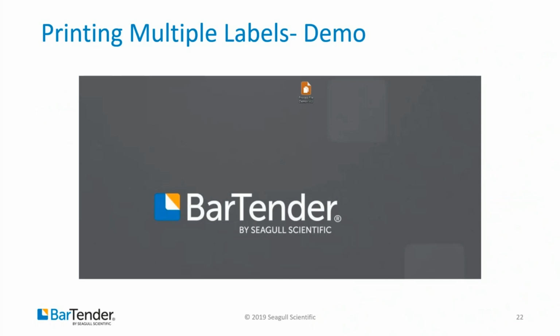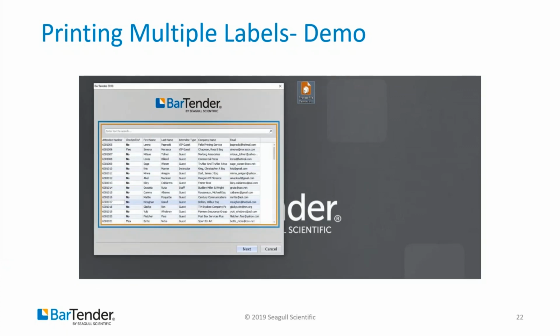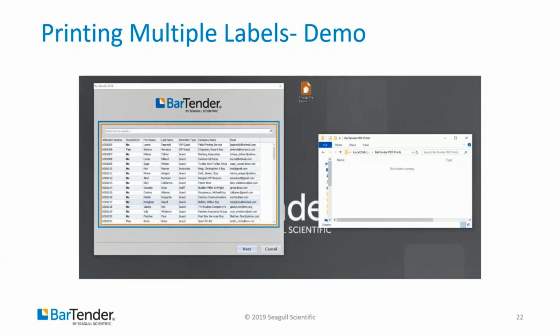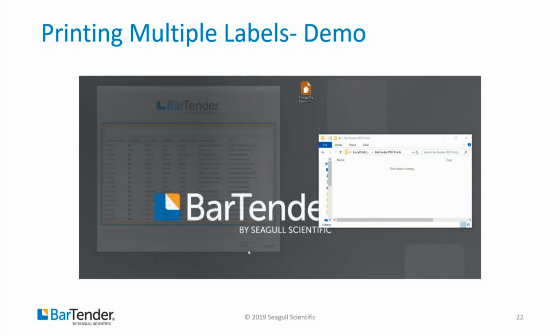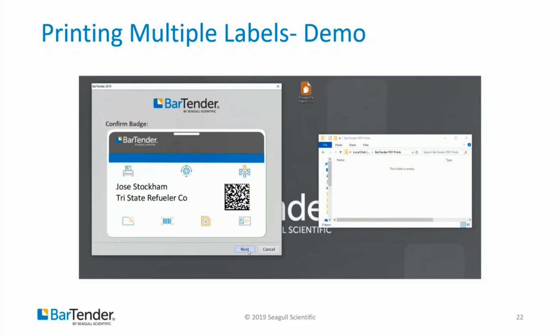So we are connected to a database here, and I'll go ahead and start the demo, or start the video. We're going to run the process file off our desktop. That's going to open any user prompt associated with that, if enabled. I'm going to print a PDF, so I also brought up the PDF printer. I'm going to select my record that I'm pulling from the database.